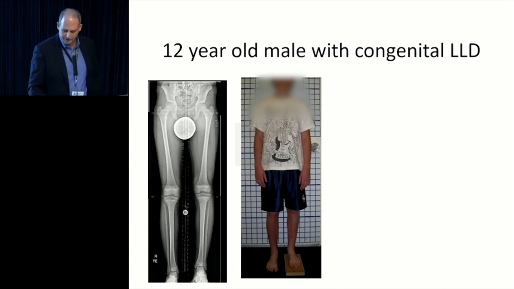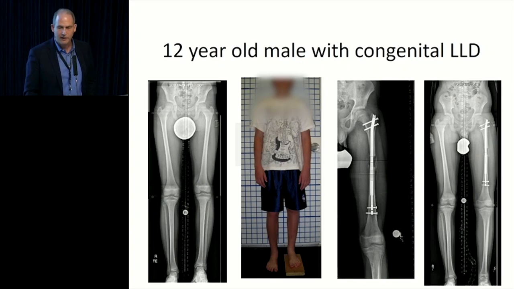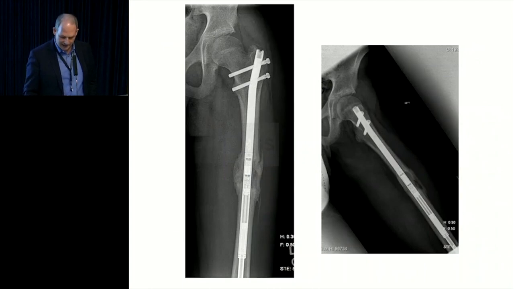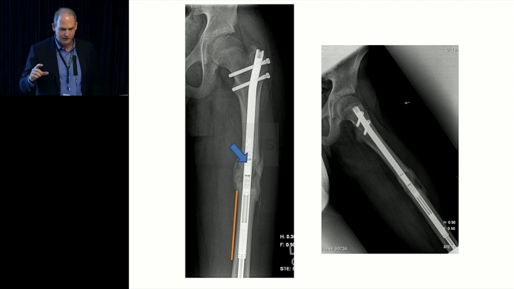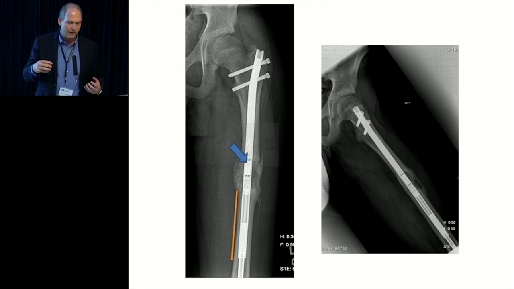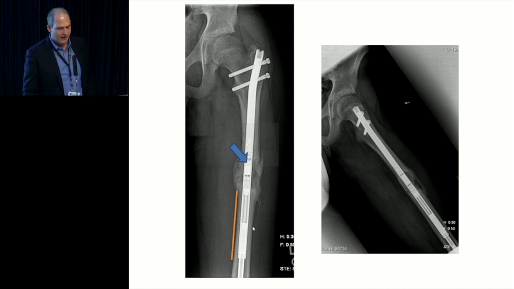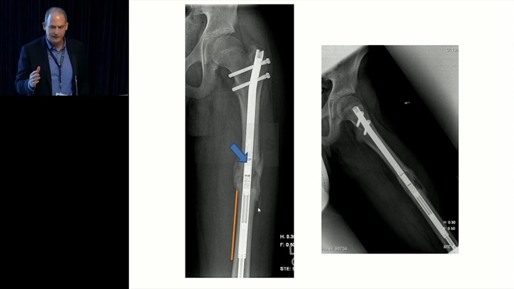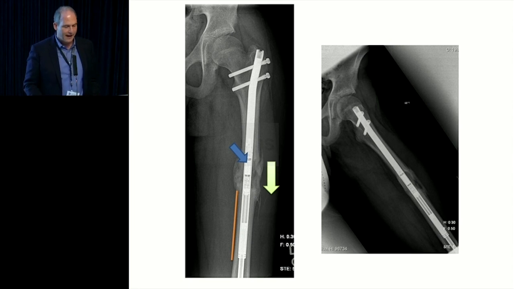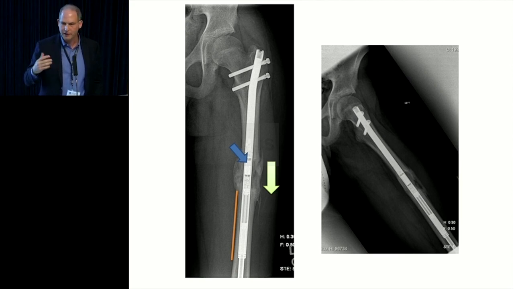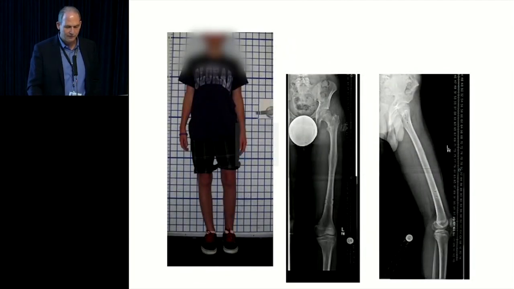Here's a 12-year-old male with a congenital leg length discrepancy. This is a trochanteric entry for children or patients under about 18, because of concerns of vascularity of the proximal femur. What you can see here is the guts of the nail — that's the magnet, and that's the amount of thick nail I want to be over five centimeters. As I'm lengthening, that thick part is pulling out of the distal segment, and you don't want the junction right in the middle of the new bone. That regenerate calcified bone you're seeing is about four to five centimeters. The patient can then be fully weight-bearing, and a year later the nail comes out with nicely remodeled bone.